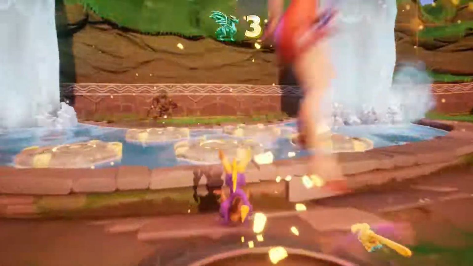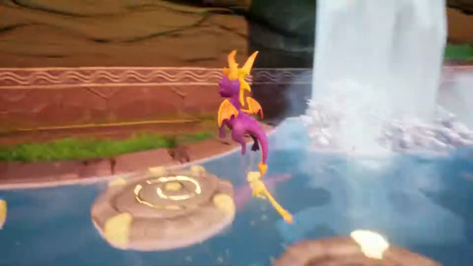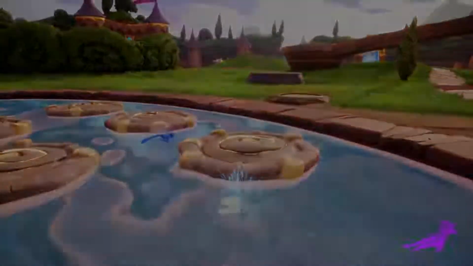That carried over in Spyro 2. When you got it, no matter what, it still carried over. But if you deleted the source file, it went away. Some people are having issues where you jump, you're going to drown. But yeah, now you're dead.